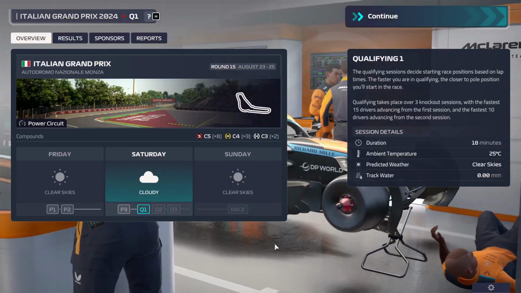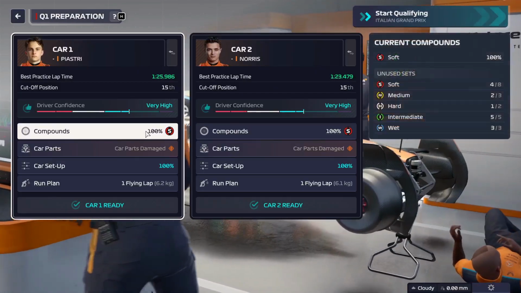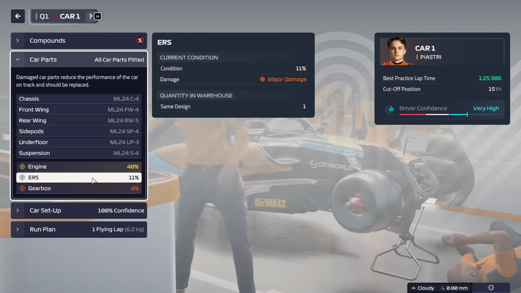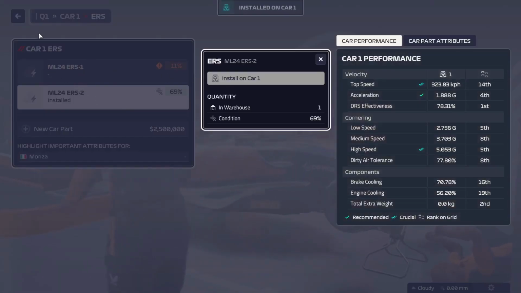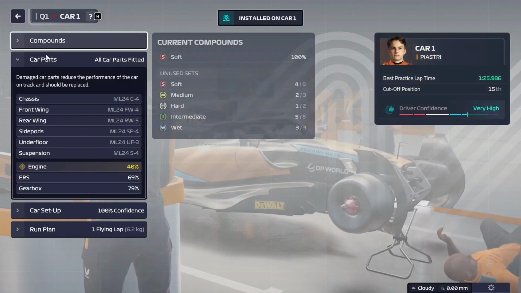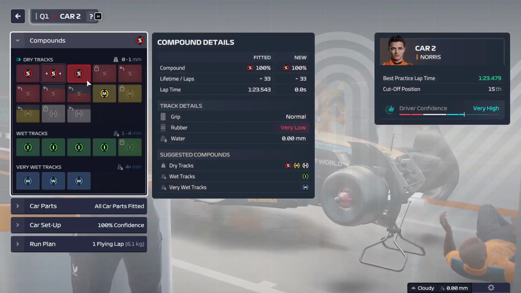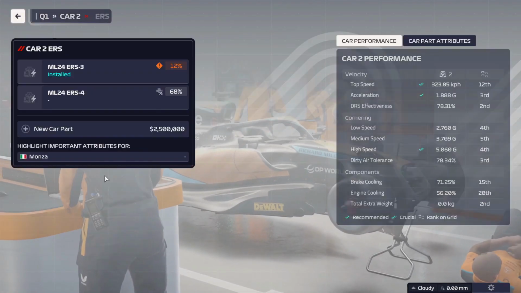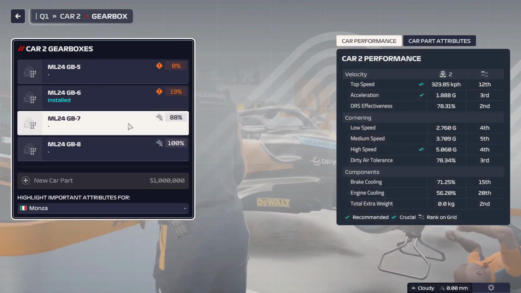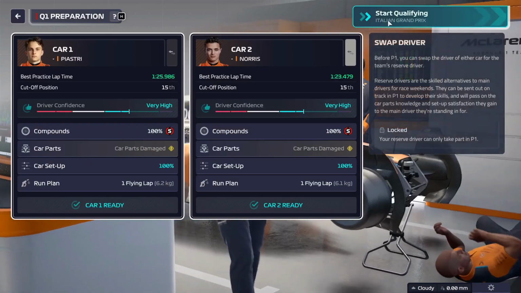Let's see. Cloudy, but it will clear with clear skies in the race, which is good. So fresh softs. We'll use this damaged engine for Q1. New gearbox, and that's good. Mr. Norris here, the engine, yeah. The new gearbox, yeah, good. And that's it. Let's go.